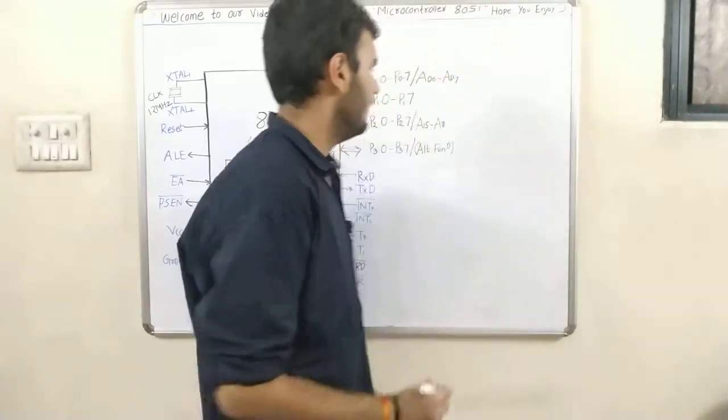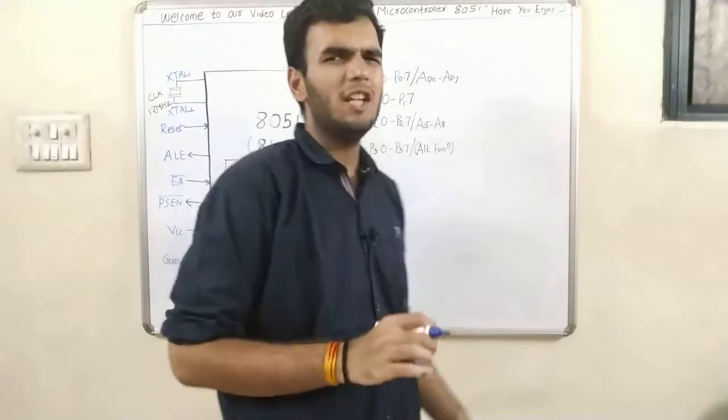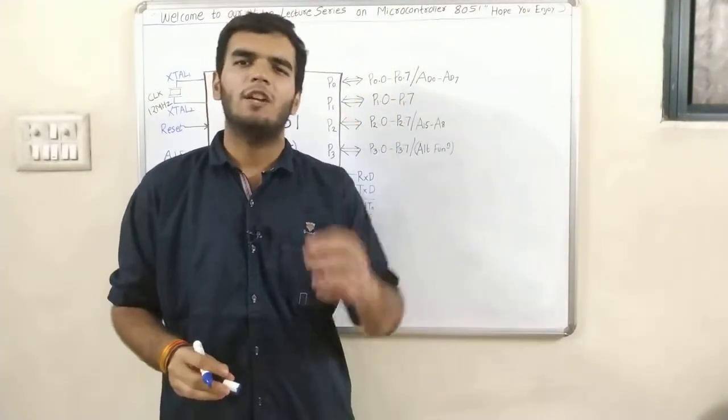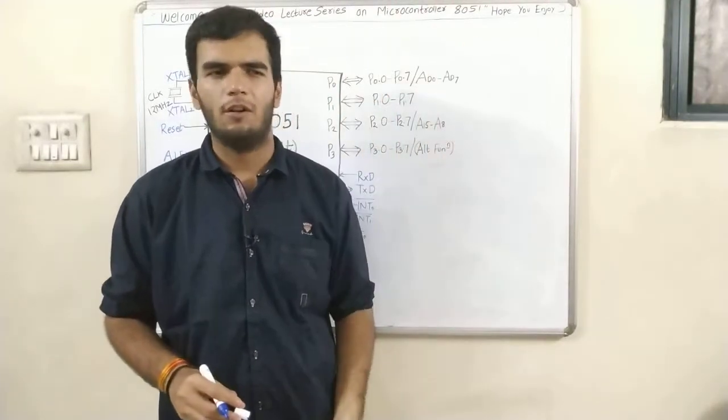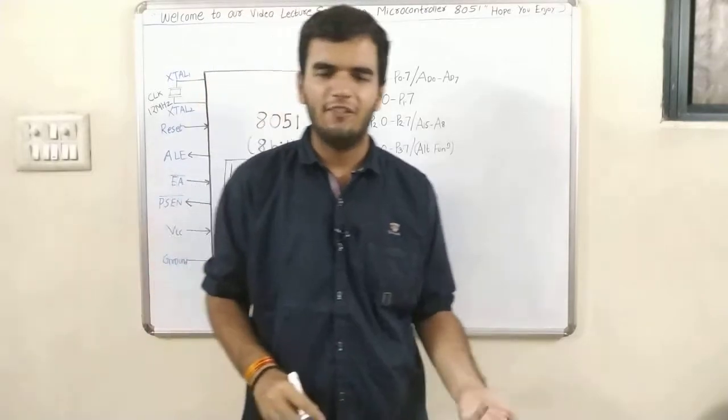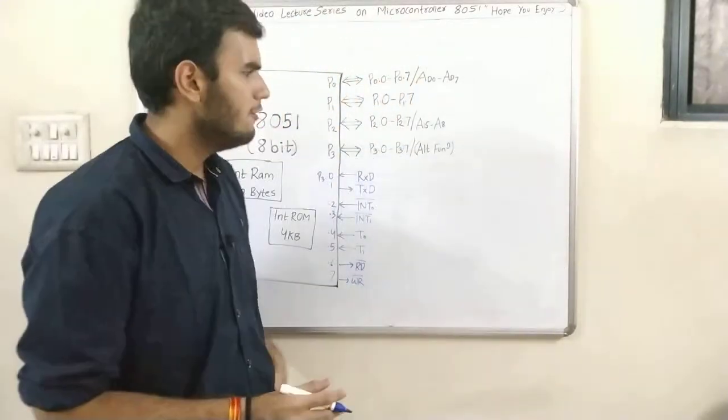There is basically a clock which is supplied. What is this? A clock. Here I assume that you have zero basic knowledge. I don't assume that you already know, that you are a scholar, because if my assumption goes wrong, then you will understand nothing. So I assume that you have no knowledge.